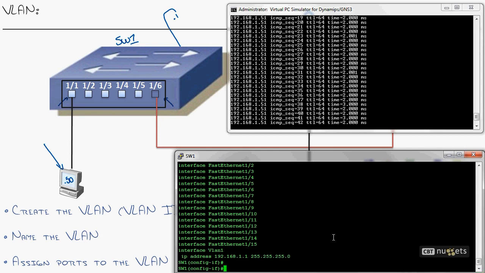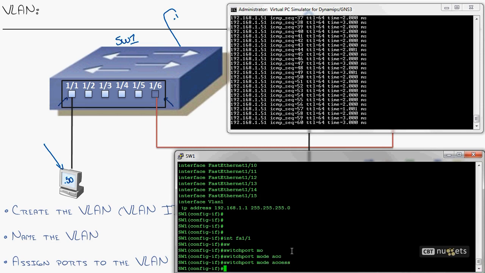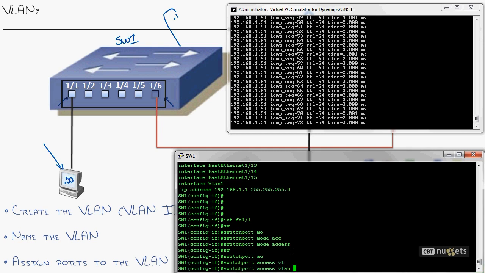Now, older switches, and when I say older, I mean a couple years ago and before, use switchport mode dynamic, which is scary. It can switch back and forth between access ports and trunk ports. We don't like that. So when we're under the interface, I'm still under that interface FastEthernet 1/1, I'm going to type in switchport mode access. What that means is essentially this port will only access one VLAN. Now, as of right now, that's going to be VLAN 1. That's what it's assigned to, until I type in switchport access vlan 5. I'm hitting the enter key.